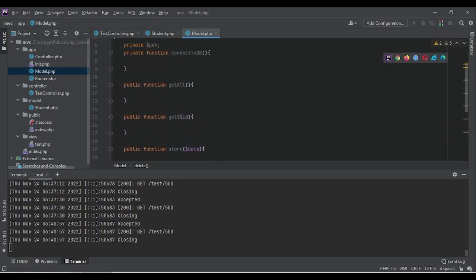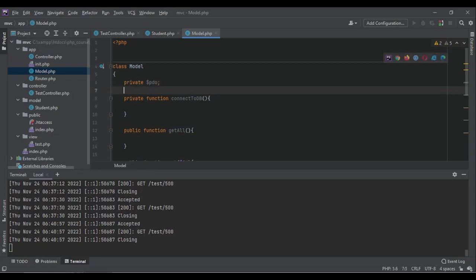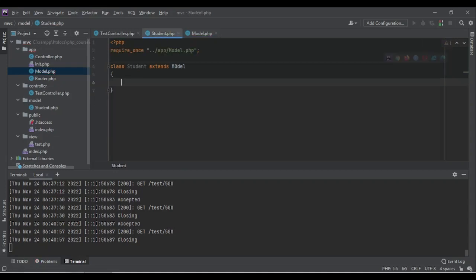But now there are two issues. First of all, each model would have a different table name. So we need to have that inside the model, and then use these parents to be able to access those tables. So here I could add a protected variable called table, which by default is an empty string. And then when I create a new model, I would come here and overwrite that protected table. Here would be students.